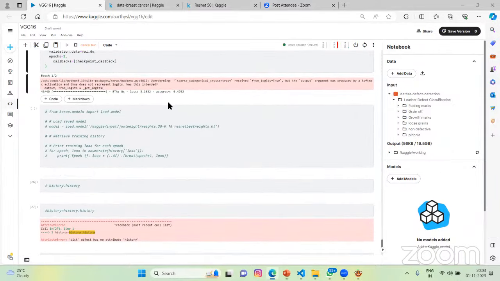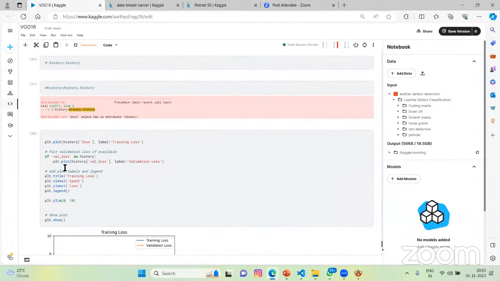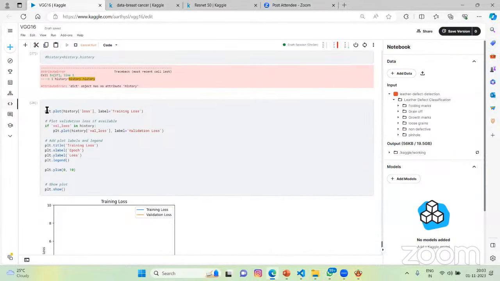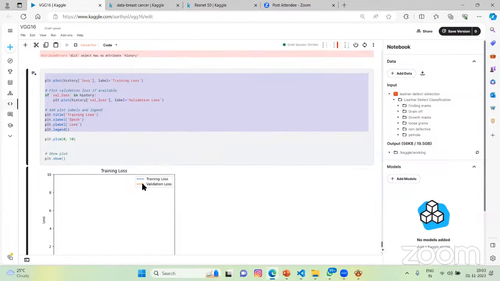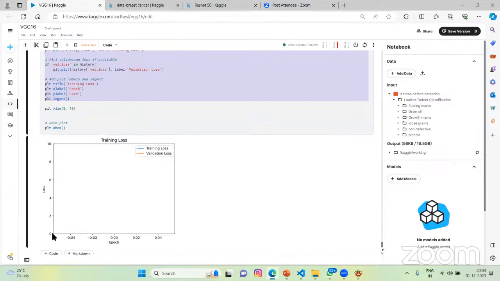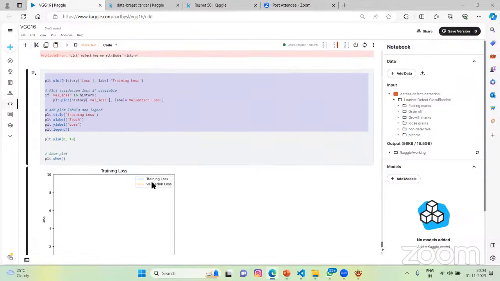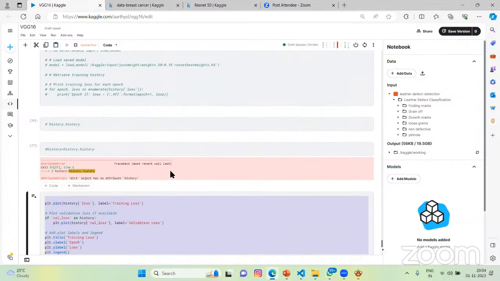Once the model is getting trained, I'll start validating it. So this is for the validation part. I'll look at the loss: what is the loss on the training data set and what is the loss on the validation data set, and then I'll be plotting it. The validation loss should be very minimal and the training loss should also be very minimal. The lower the training loss and the validation loss, the better the accuracy you will have.